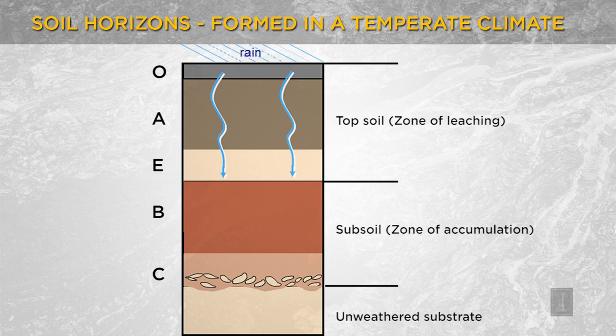Below this leached area lies the subsoil, which includes the B horizon, in which there's been a significant amount of weathering and also an accumulation of ions and clay that have washed down from above. The B horizon merges downward with the C horizon, in which there's been significant amount of chemical weathering, but there has not yet been the zone of accumulation development that we've seen in the area above. The weathered horizon ultimately merges downward into either solid bedrock or the sediment out of which the soil was derived.